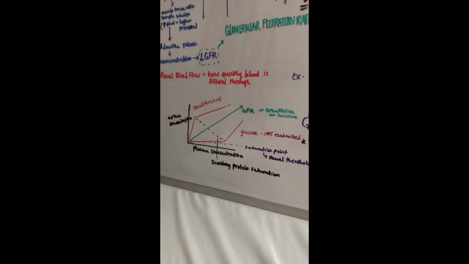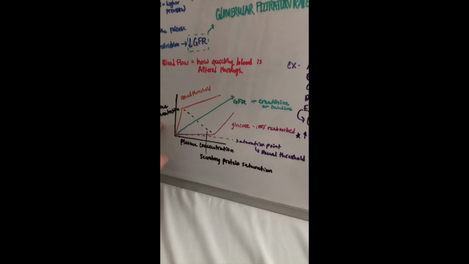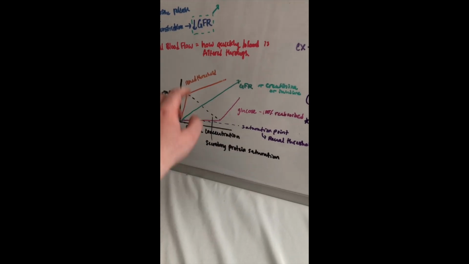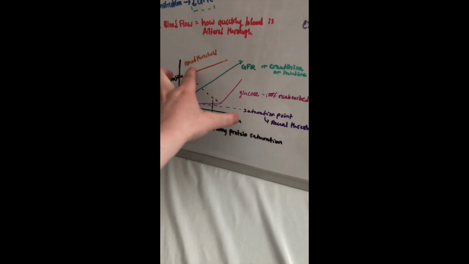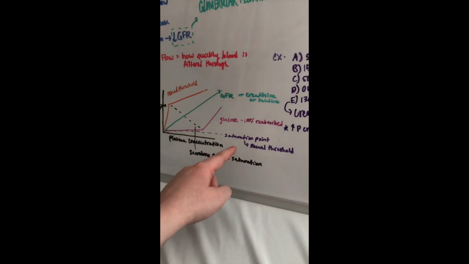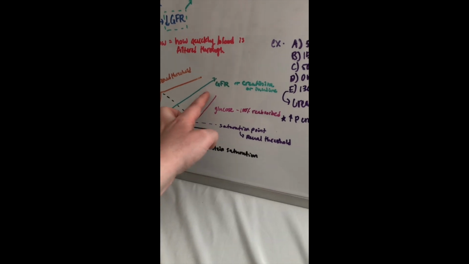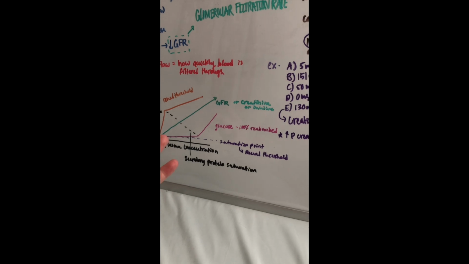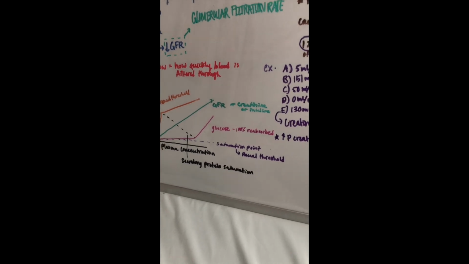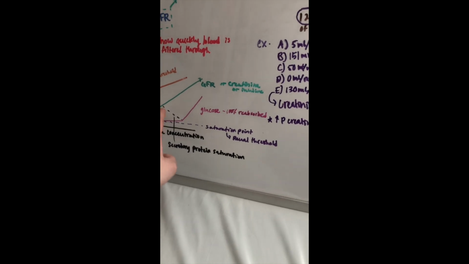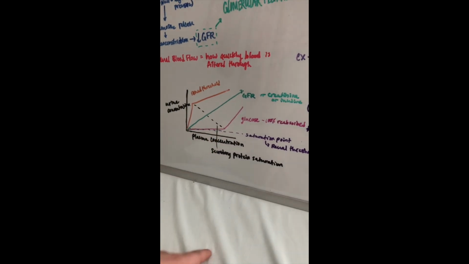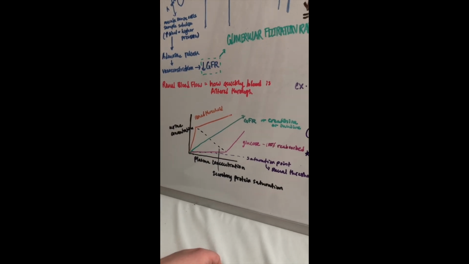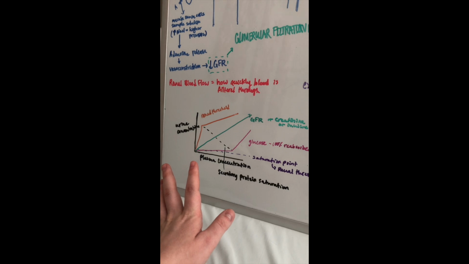So we've got this graph, and on this side we have urine concentration, and then we have plasma concentration. And we've got our renal threshold, and then we've got our saturation point down here on our other end, which is also kind of a renal threshold. And then in the middle, we have our GFR, glomerular filtration rate, and this is generally creatinine or inulin. And then this line that we've drawn in between them is our secretory protein saturation. And this kind of describes everything that's going on.